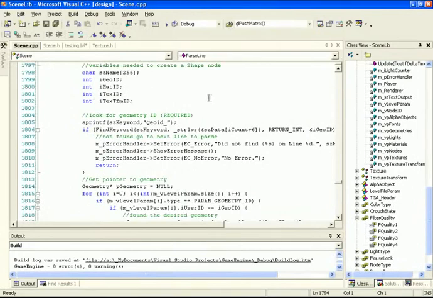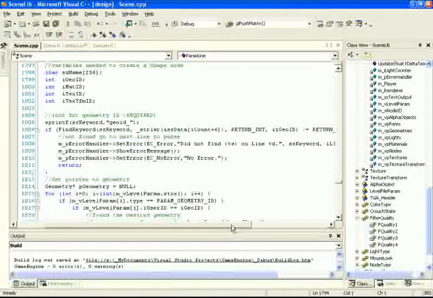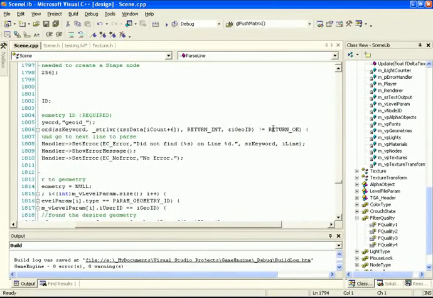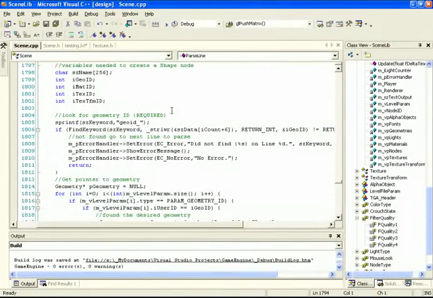We look for the required fields, so we're looking for a GeoID, and this time we're passing in the count plus 6 value of the SZ data parameter here, and we're saying we want to return an integer, and the integer we're going to be returning is the address of GeoID here. If the return value is not equal to return OK, then we generate an error message because GeoID is required, so we do need it. We do need that value.